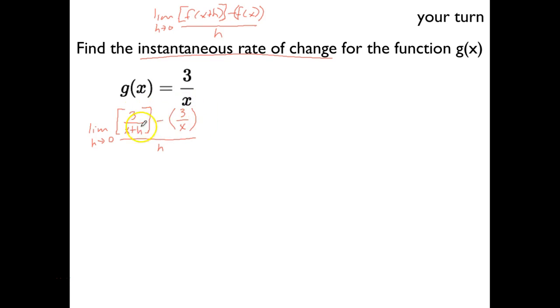Well, I want to combine these two terms, and I can't do that unless I have a common denominator. So I'll multiply this side by x over x, and I'll multiply this side by x plus h over x plus h. That will help me get a common denominator. So we're going to have the limit as h approaches 0, and then over here, 3 times x is going to be 3x over x, I mean, you can write this out if you want to, x squared plus xh. That's me distributing that x into both of these things, okay?